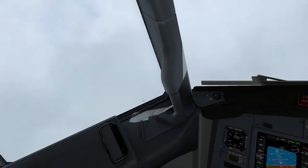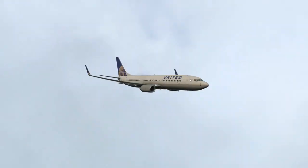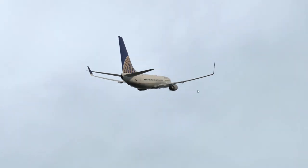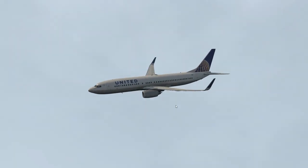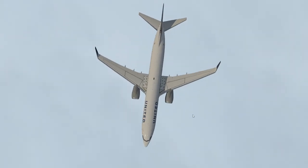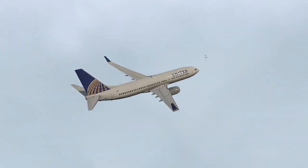And there we go. We are in the clouds. It is a bit of an overcast day. There's actually two cloud levels. And again, about a 7-knot wind at ground level. But I think it's going to climb to almost 20 knots by the time we get to 10,000. So it's going to be maybe a little rockier, but it should be okay. Not much of a view right now while we're in the clouds. It's a bit unfortunate. I often like to fly on just a clear day just because it's a lot prettier.